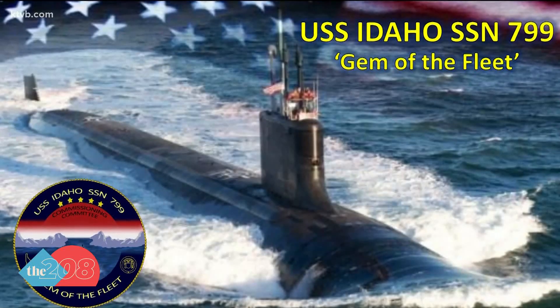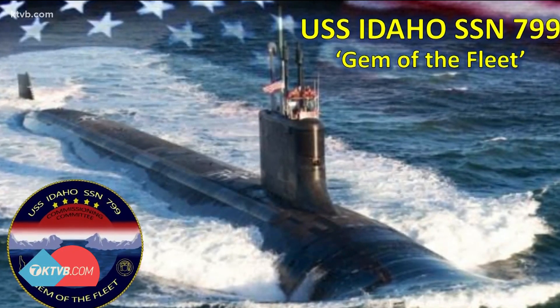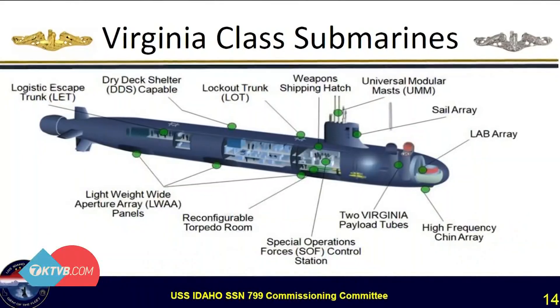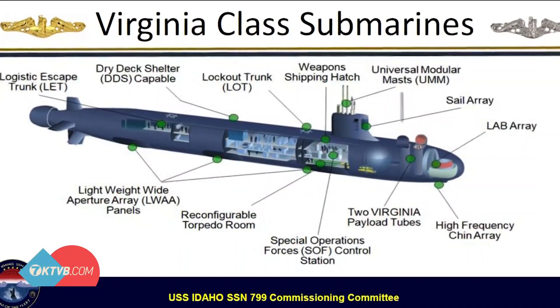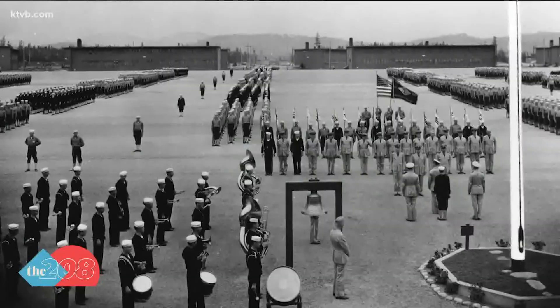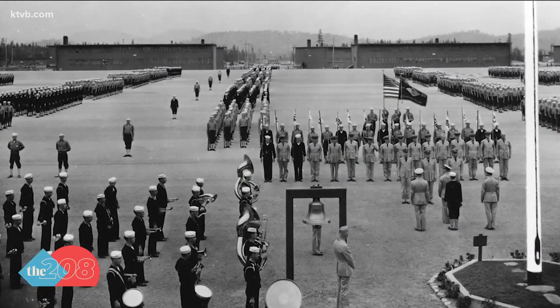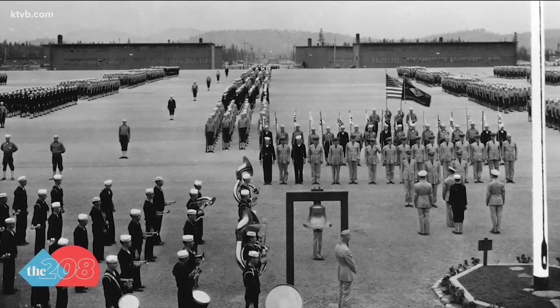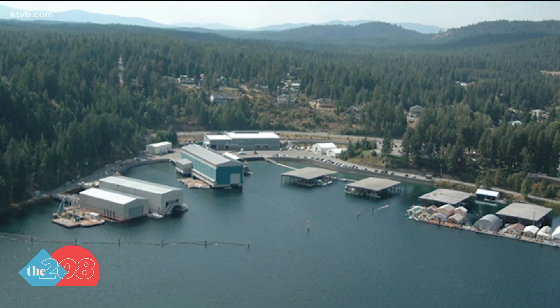Unfortunately, there has not been a ship named Idaho since then, which is kind of sad in some way because Idaho has such a rich Navy tradition. But now there is a fifth naval vessel to bear our state's name. It is the most state-of-the-art and will continue to be upgraded as it goes through its lifetime — an attack submarine with a history rooted deep in Idaho, beginning with Camp Farragut on Lake Ponderay. Once the second largest of seven Navy boot camps in World War II, today it provides the U.S. Navy with an ideal environment for acoustic testing of submarines.